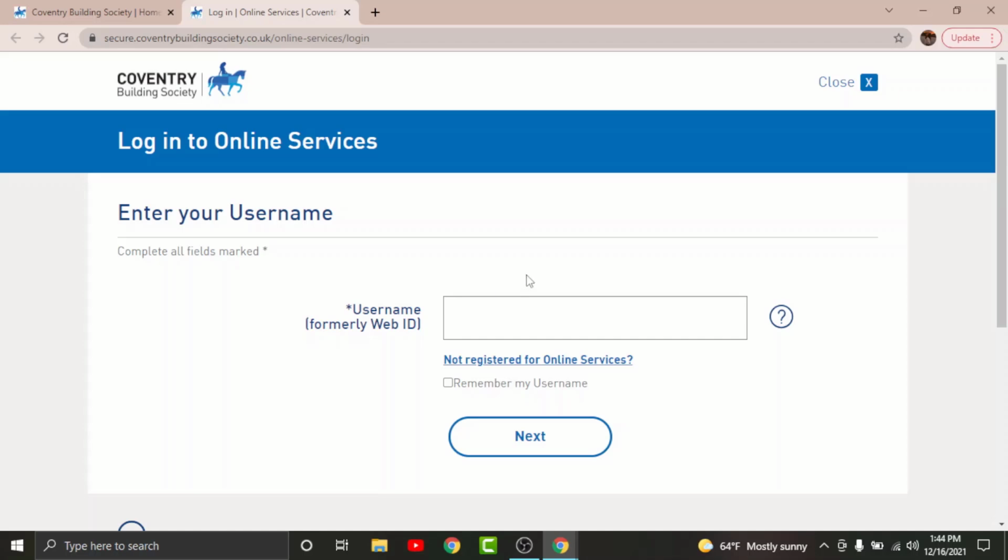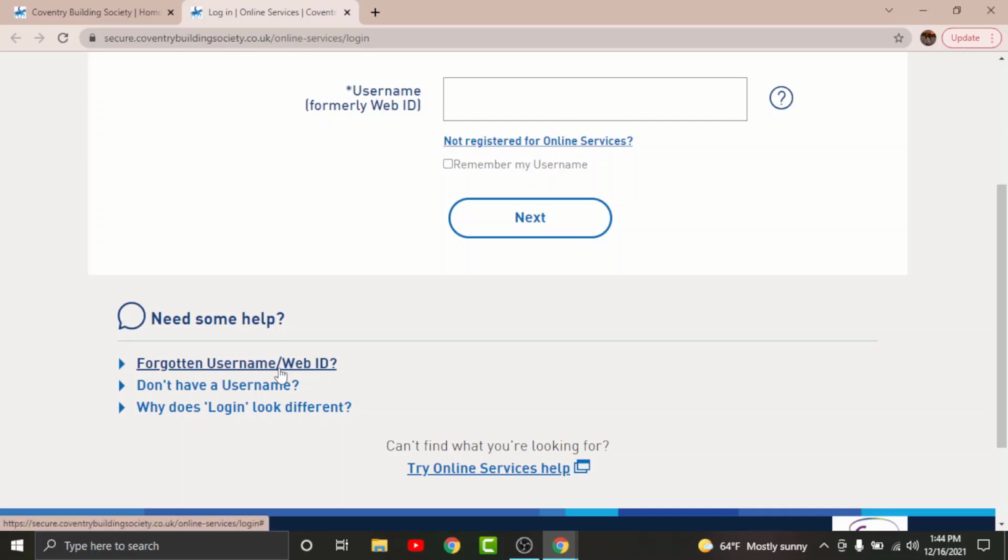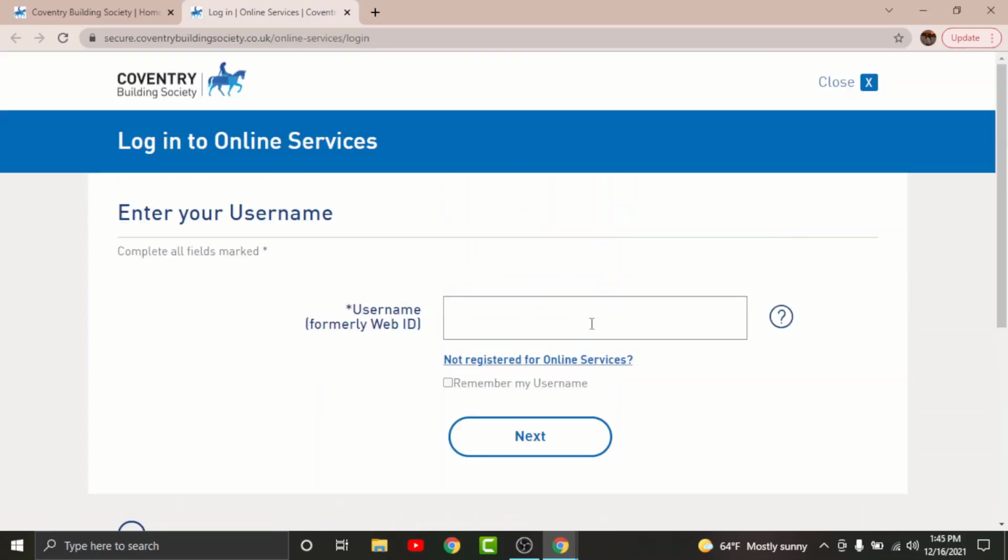account with. So go to the username text field and enter the username associated to your account. If you want the site to remember your username, then just go and tap on remember my username. But do not tap onto this box if you are using any public or shared device. In case you have forgotten your username, then you can just go and tap on forgotten username or web ID. So once you are done entering your login credentials, you can just go and tap onto next.